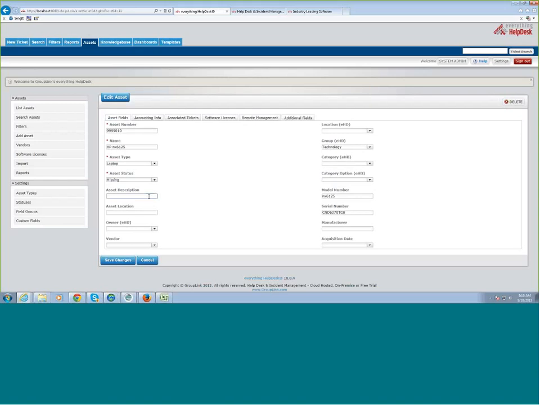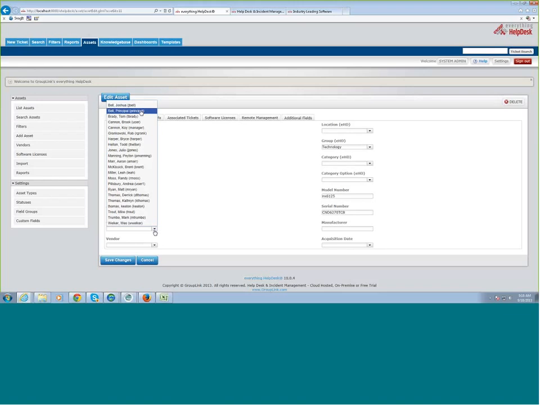You can enter a description, a location if you would like. The difference between how this says asset location and this one says owner, and in parentheses it has EHD: this part is pulling right from the help desk. So this is asking for somebody that is already in the help desk, and who it belongs to.